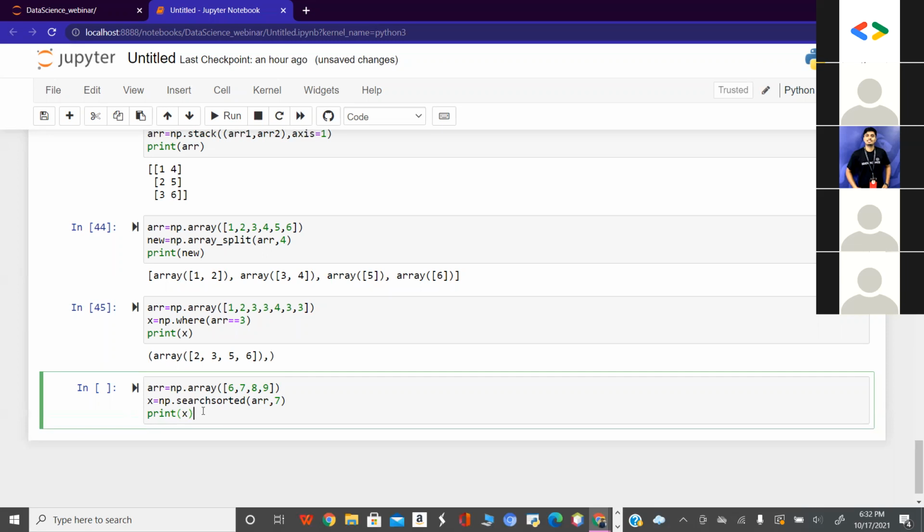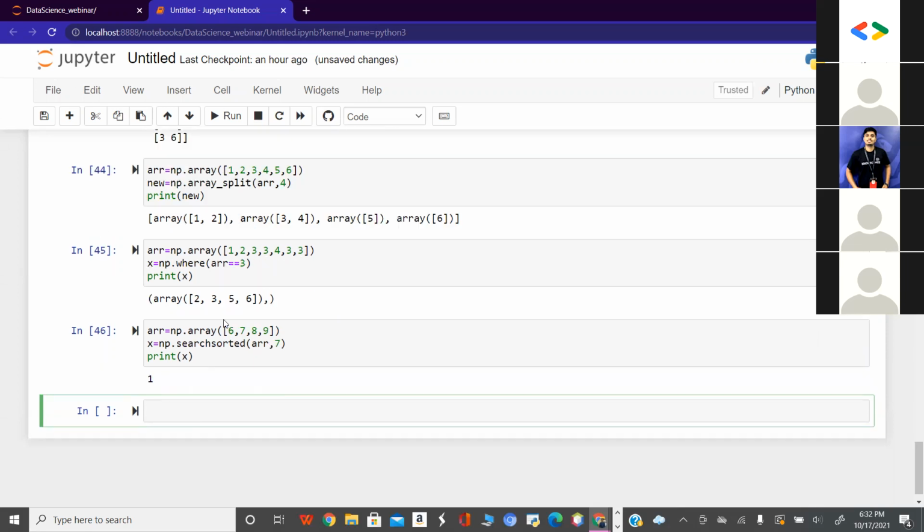What this does is, once we pass in 7, it looks for a position in the array such that inserting 7 would not disturb the ascending order, since it's a sorted array.